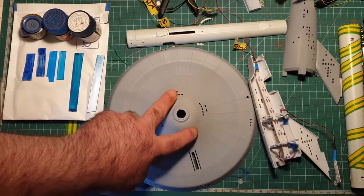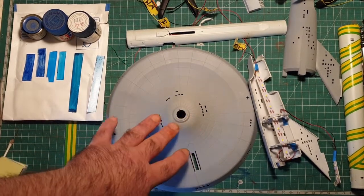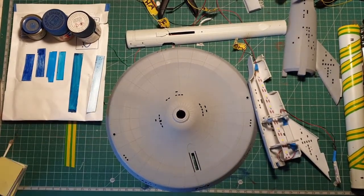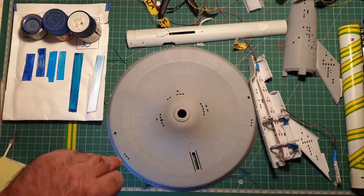Because I really want to avoid mixing a colour for this, because if I run out of the colour I've mixed, I'm knackered because I'll never get it right again. So I think deck tan's the way I'm going to go with this.